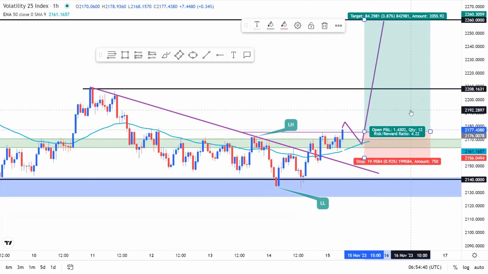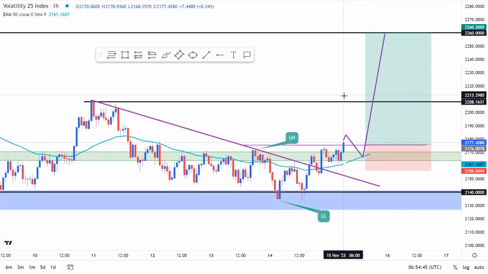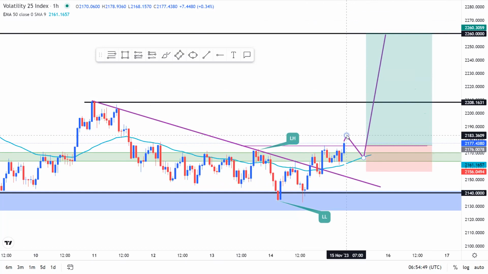The projected take profit targets for a 1-3 or a 1-4 on volatility 25 index. So this is where you want to pay attention to the price actions within the next couple of hours. I would love to see for every one of these to happen. I'd love to see the current 4-hourly candlestick close very bullish above this price level. And once that does happen, I would wait perfectly for the retest of this structured level, the green rectangle level.